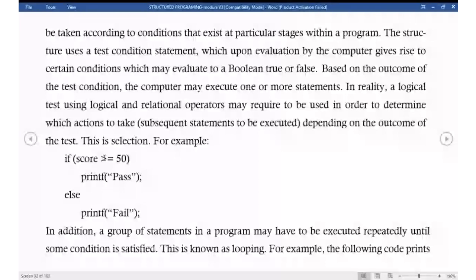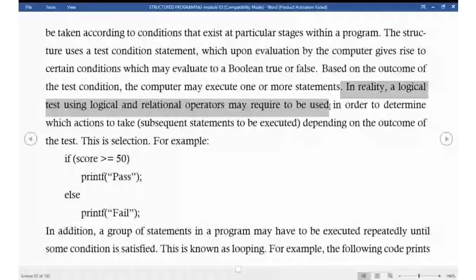Before we go into the if-else, we have to mention a very important aspect of programming: operators. Those two operators are very important in computer programming. We have the logical operators and relational operators. They are the ones that we use to make these decisions.